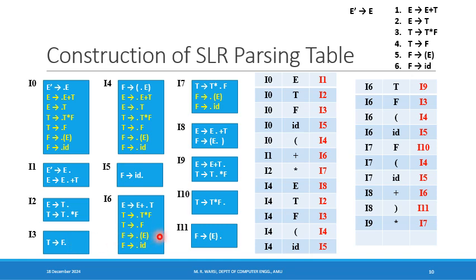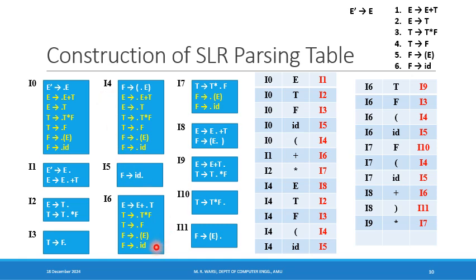Going back to the I6 state and considering the remaining transitions, from I6 on opening bracket, there will be a transition based upon this LR0 item, and I will go to the state which is containing the LR0 item capital F derives opening bracket dot capital E bracket close, and the closure of that. If we examine the existing states, there is already a state, I4, containing the same LR0 item. So from I6 on opening bracket, I'm going to I4 state.